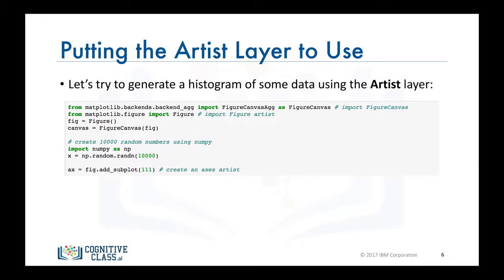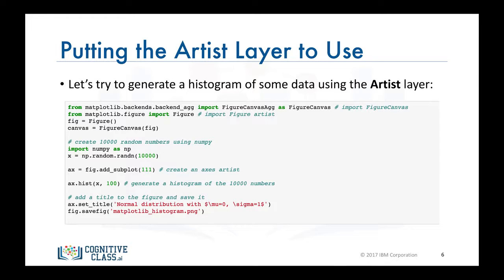The axes artist is added automatically to the figure axes container fig.axes. And note here that 111 is from the MATLAB convention. So it creates a grid with one row and one column and uses the first cell in that grid for the location of the new axes. Then we call the axes method hist to generate the histogram. Hist creates a sequence of rectangle artists for each histogram bar and adds them to the axes container. Here, 100 means create 100 bins.